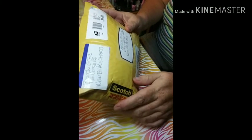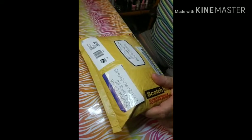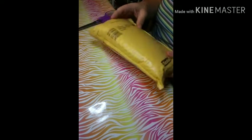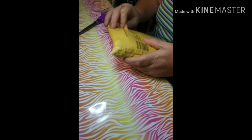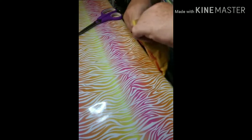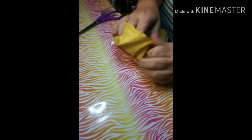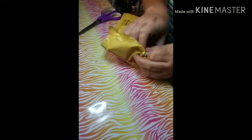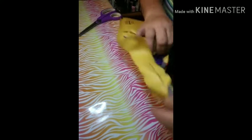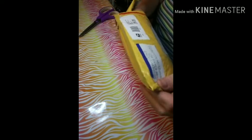I have friend mail today from Miss Brandy at BRC Nails. This is my first friend mail, so thank you so much, Brandy. I sent her some too. We just did a little trading. She has some things that I didn't have, and I had some things that she didn't have, so I got her some things that she didn't have.